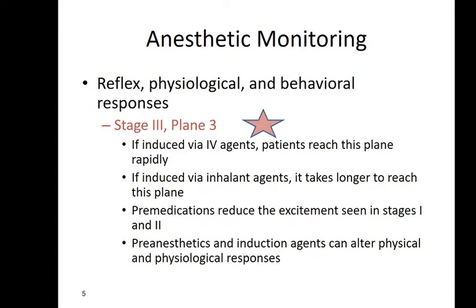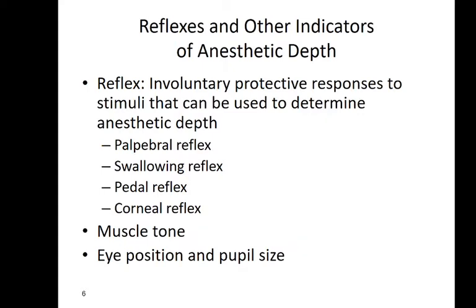All right, there's a big star here on stage three, plane three, because this is where you want them for most of the anesthetic procedures and surgical procedures you're going to be doing. If they're induced with IV agents, patients will reach this plane very rapidly. If they're induced with inhalant agents, it does take longer to reach this plane. Pre-medications will reduce the excitement seen in stages one and two, and pre-anesthetics and induction agents together can alter physical and physiologic responses. So that's why we like to use them.